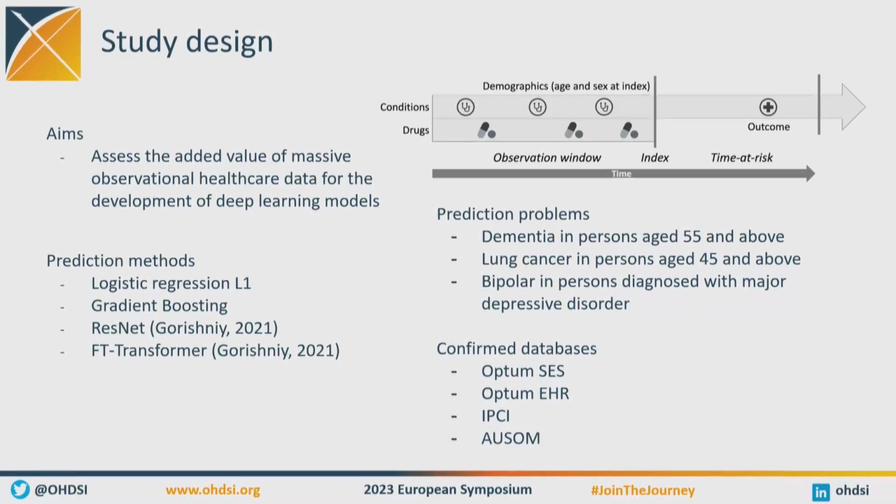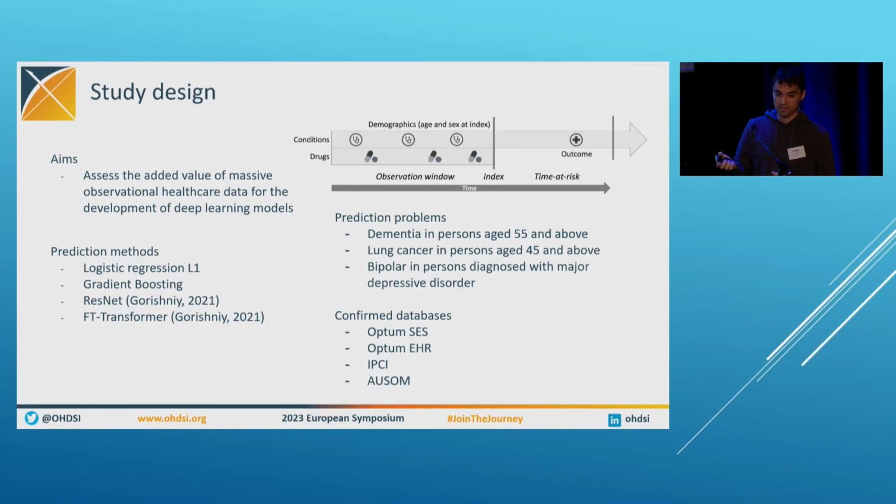So we'll be comparing logistic regression, L1 regularized. This is, at the moment, I think, the go-to method for clinical prediction modeling, to gradient boosting, another method that we say is conventional. Both these methods actually show really good performance on very sparse data, and the gradient boosting also had some good results on continuous data, discrete data, so in general a bit denser data. And in addition, it should be able to model some nonlinear effects.